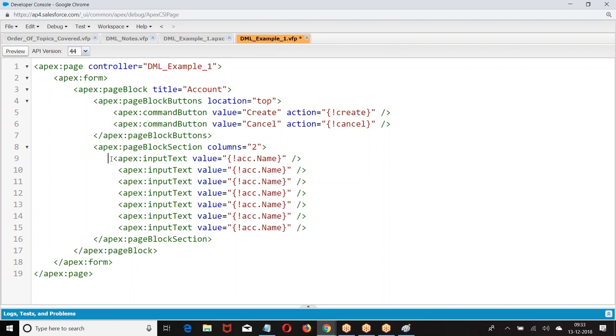We have the name, industry, rating, ownership, annual revenue.